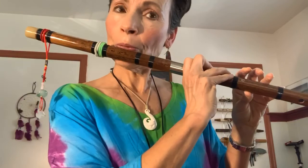With the Asian flutes, the name of the key is named according to the note that comes out when you cover the top three holes, the three holes closest to your face. So this one is engraved somewhere with the key. It is considered a flute in D. There we go. Flute in D. This note is D. Six-holed covered is A. And the reason they do that is because this D is considered the home note.